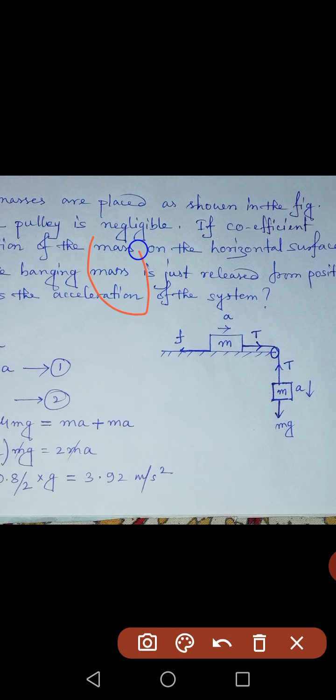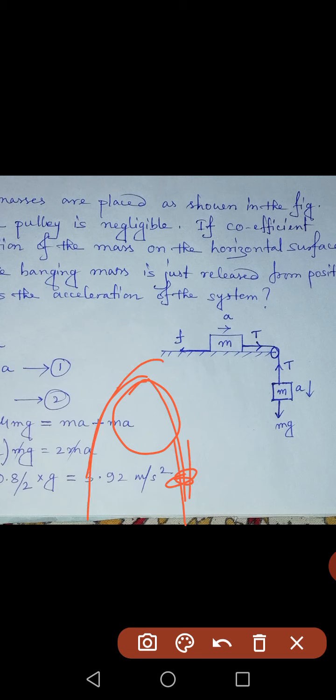A wheel-like structure is there, then there will be some string attached to it. On one side there will be a bucket, so if this string is pulled down then the bucket goes up with the water. So you have probably seen this pulley. Now the same kind of pulley is attached here and one mass, this one, is hanging.